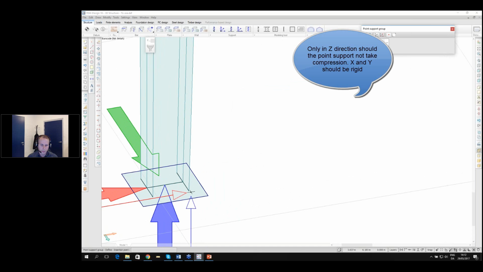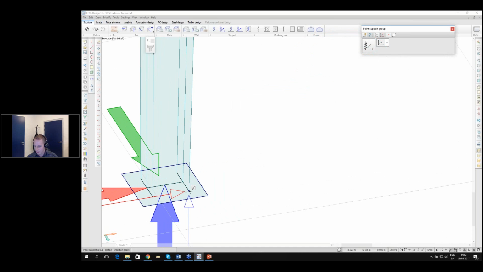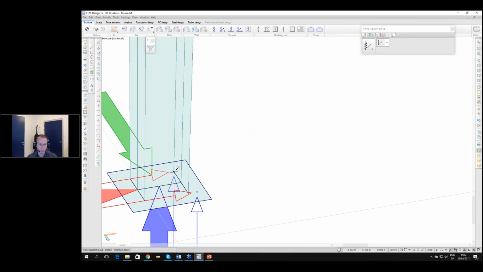And I'm just going to place them halfway from my profile to the end of the base plate. So I just put 4 centimeters. Yes. And put 4 of them.